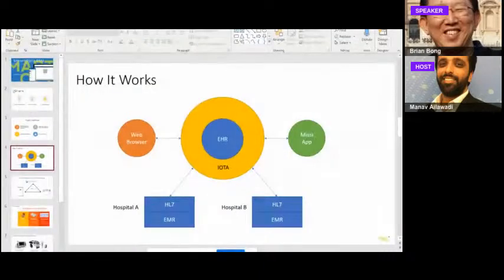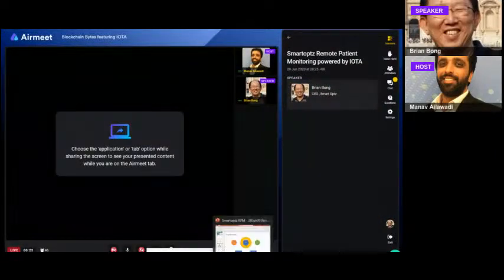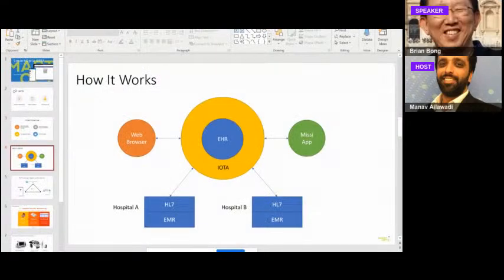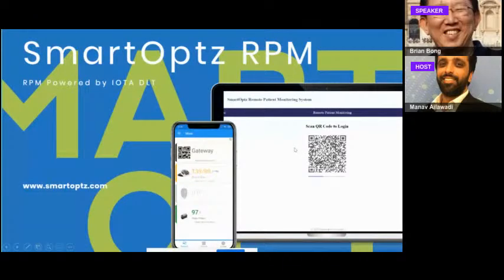We have Brian here, who's the founder and CEO of Smart Ops. They are working on solving remote patient tracking. In today's time, when we have the pandemic going on, we all need to know if people around us have symptoms or who is infected around us. It's something that can really help us have a foolproof solution. So over to you, Brian.